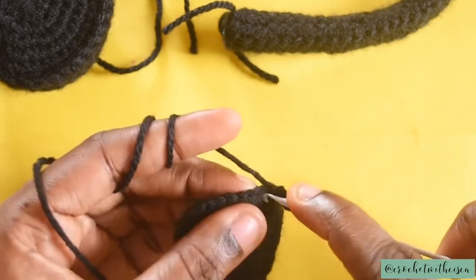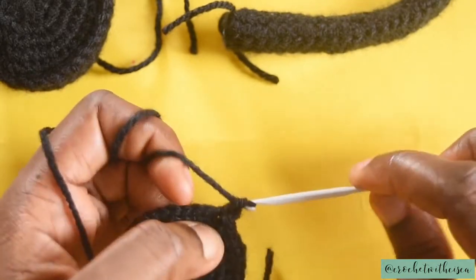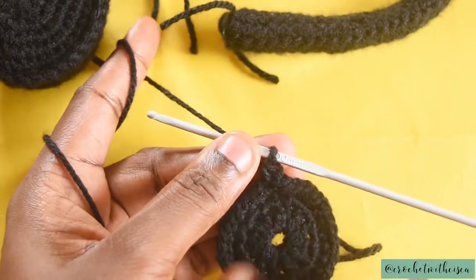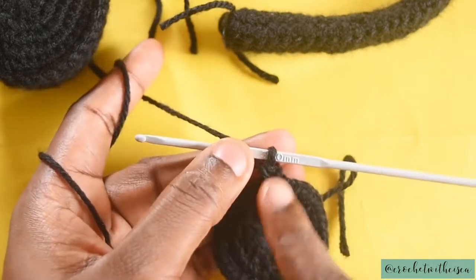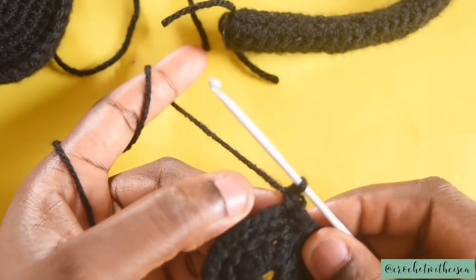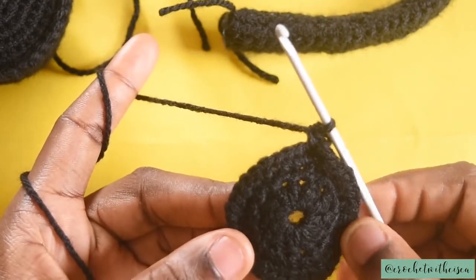Okay, so I'm going to insert my hook in there, pull my yarn through, yarn over and pull through 2 loops. So remember that for this round we have 36 stitches. For round 3 we are going to have 36 stitches as well, because we're going to be doing a single crochet in each stitch. So I've done 1 right here. I'm going to repeat this 35 more times to have 36 single crochet stitches for round 3.